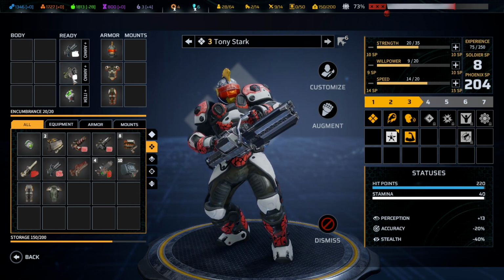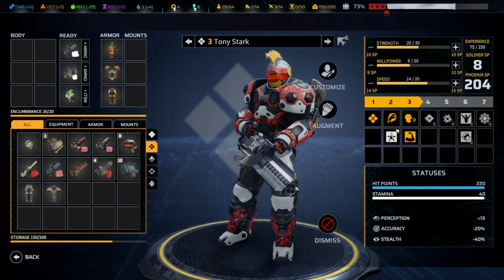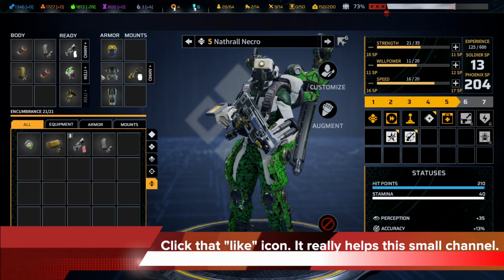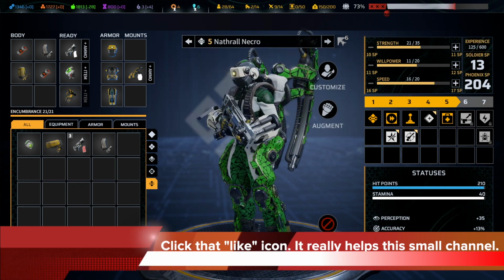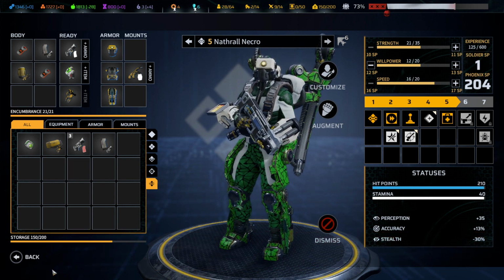Tony Stark, you do have this, but you don't quite have the boom blast yet, so you do have a grenade launcher. Mad Max and Nathrall Necro, and we're waiting for that final promotion so you can throw those turrets, but for now you at least got the one. And so one more bit of Will, we're good to go.